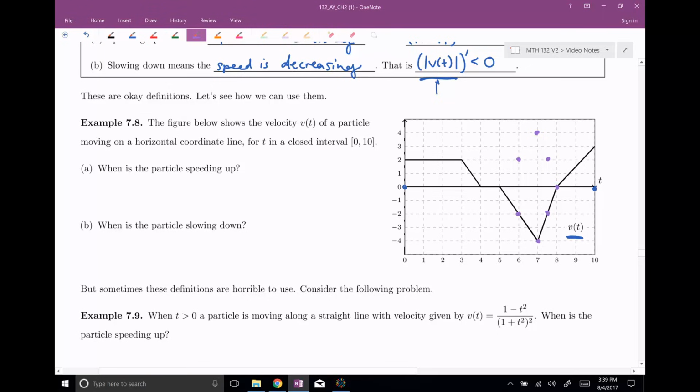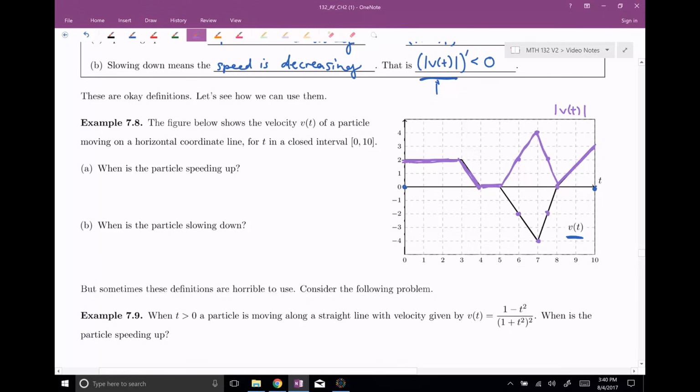And so you can see, when you're taking a function like this and you're applying an absolute value, it's just reflecting all the negative parts over the t-axis. So you'll end up getting a graph that looks like this. I'm going to go ahead and shade in purple here. These ones are all fine. These are already positive right here. 0's okay. Again, this is already positive, so the absolute value won't affect it at all. So now this right here is the absolute value of velocity. That's my speed graph. Everywhere you see purple, that's my speed graph.